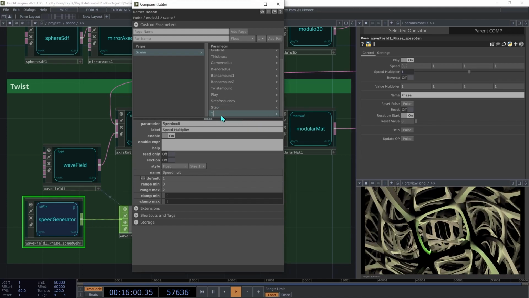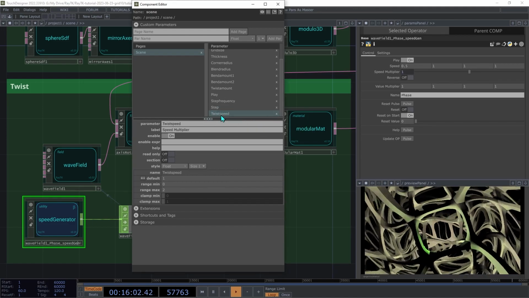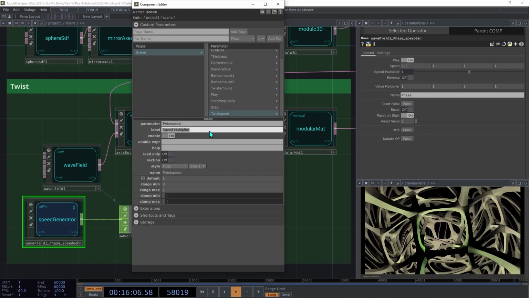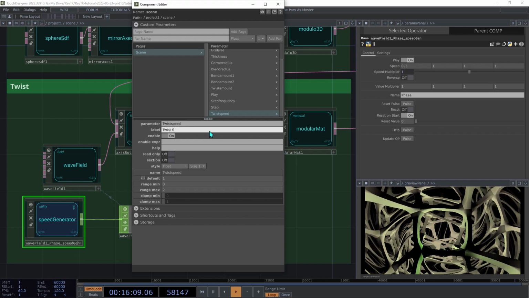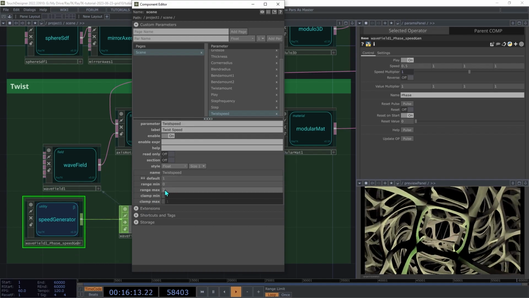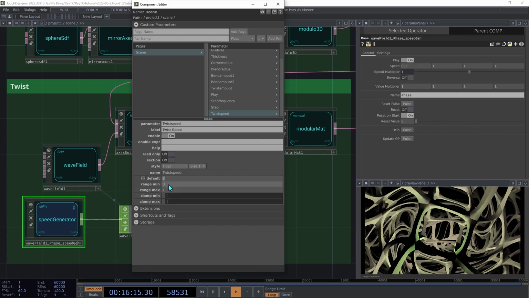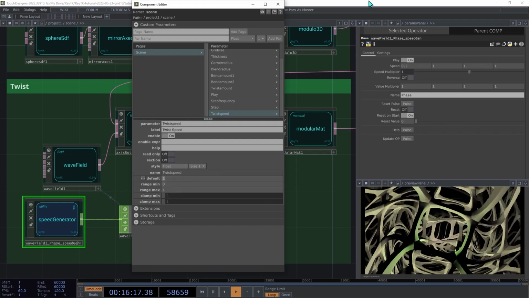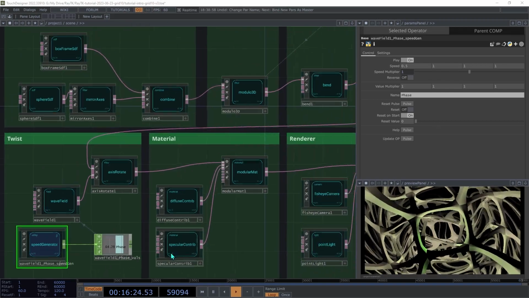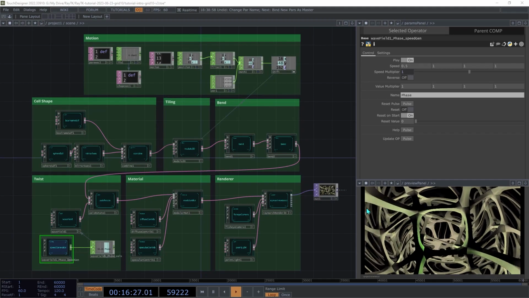Then we can rename this to Twist Speed, and do the same thing for the label there, Twist Speed. We can leave that range 0 to 1 and have it default at that 1 value. And that's it for our scene.